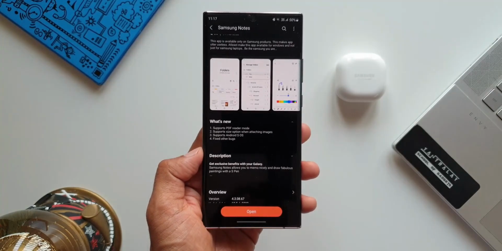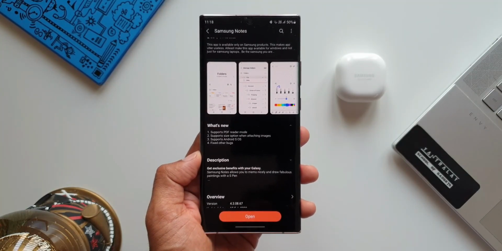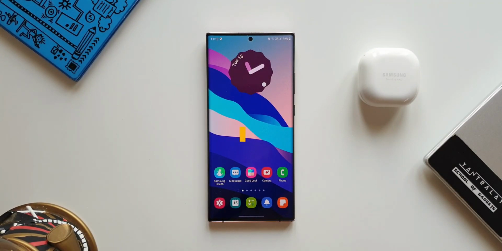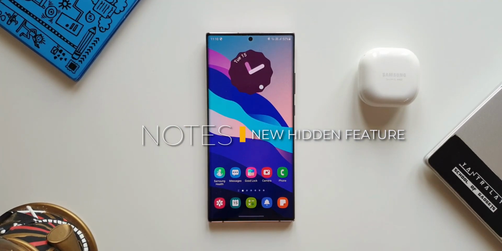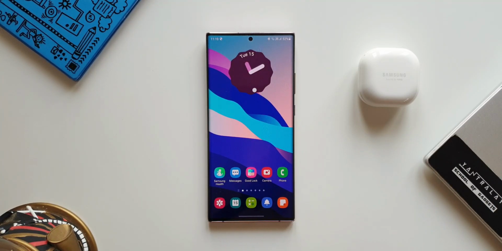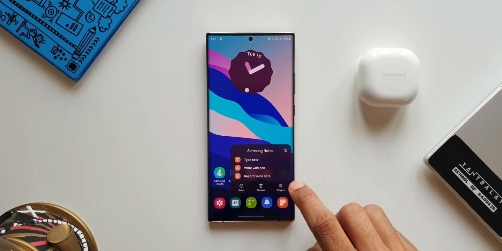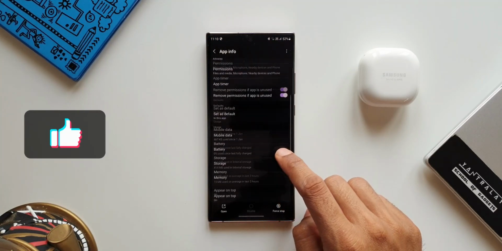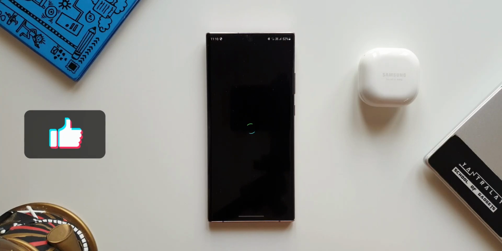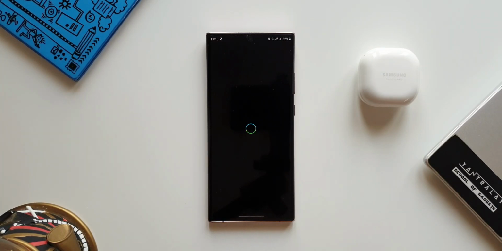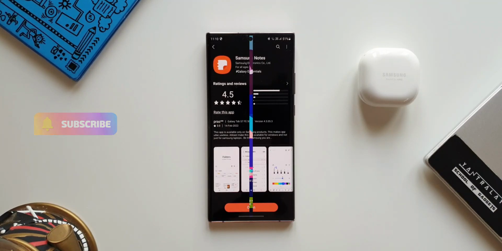Now, there was one particular feature which was not mentioned in the change log. So in this video, I wanted to share that. Somehow I missed that in the last video. I saw a couple of comments from you guys mentioning that there is another feature which was added with this all-new update. So this video will be more of a follow-up video for that particular Samsung Notes update video. I had to make another video to show you guys about that particular feature because that is kind of important for a lot of you who create notes more often on your devices. So let's dive right into it.